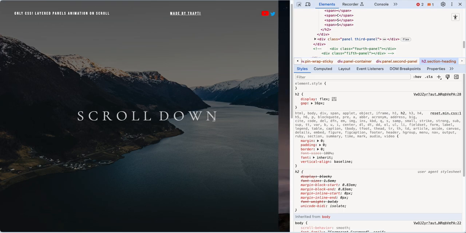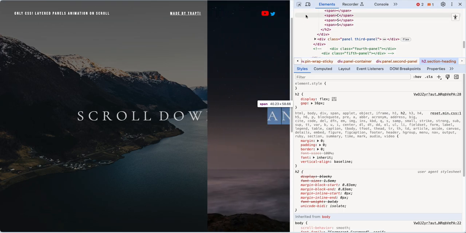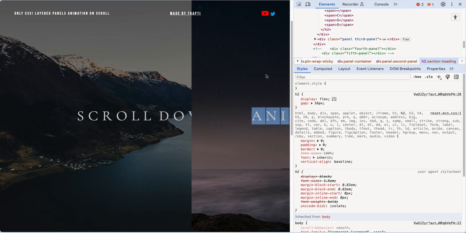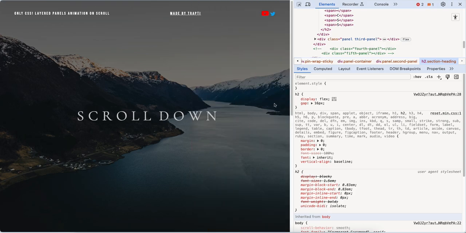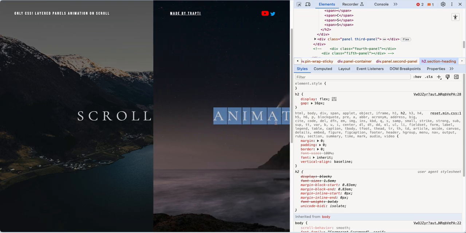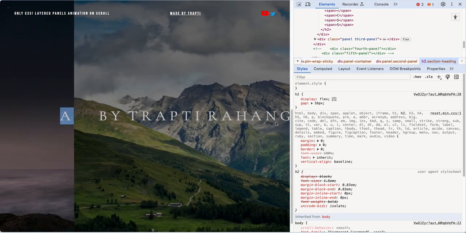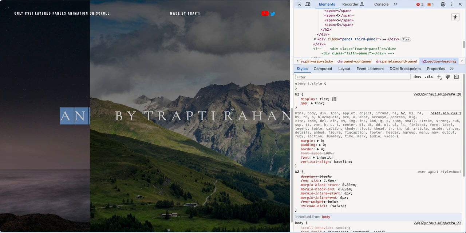So what I want is to start it after some time, like after some 20% or something like that, so that some part of this particular panel is visible, and then start showing the text. Similarly, the third panel starts from 50 to 100%, so the text animation's range should also be in between 50 to 100%.